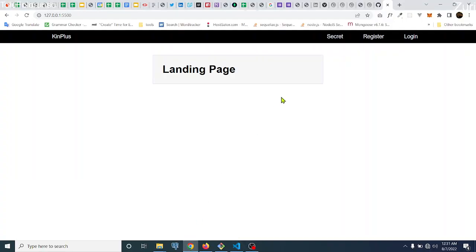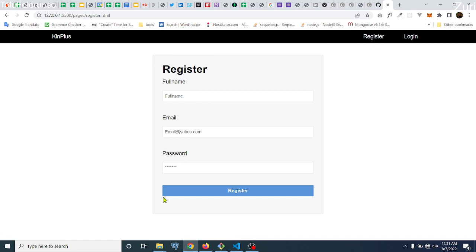So for the new user, that means the new user will have to register on this website before he can get to the secret page.